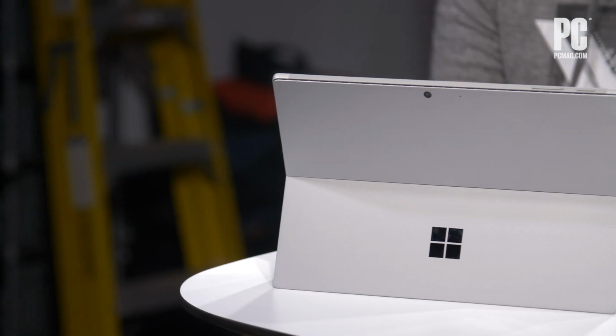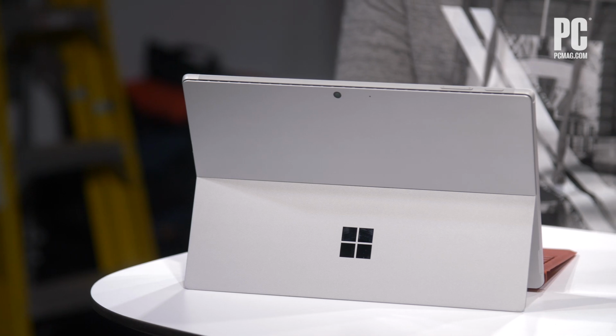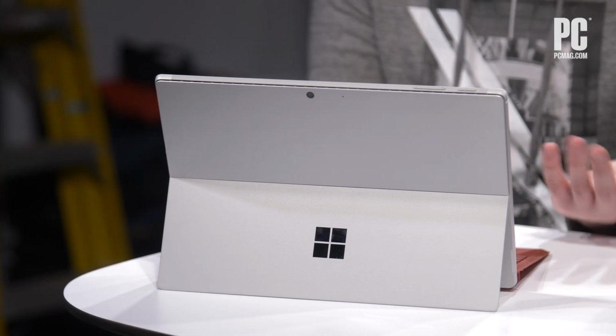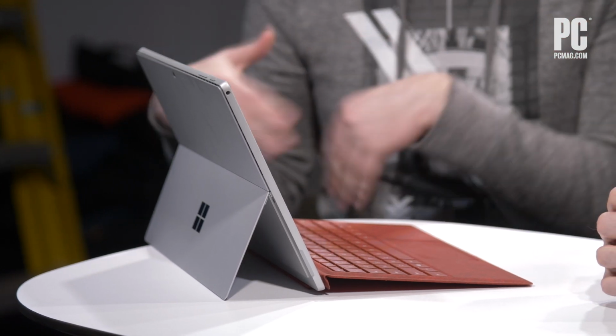Now, I noticed you don't have a Surface Pen here. Does it work with the pen? It does. The pen's an extra $99. It's the Surface Pen. It does the things that the Surface Pen does. It's a good stylus. It's not anything truly revolutionary or remarkable. It is good, and if you need a pen, which probably not everybody needs a $100 pen, it exists for you if you want it. Unlike the keyboard, I wouldn't recommend buying the pen with it. I would definitely recommend buying the keyboard with it.